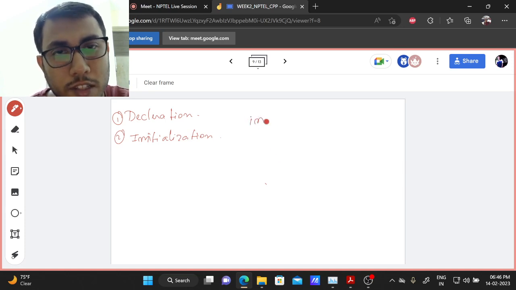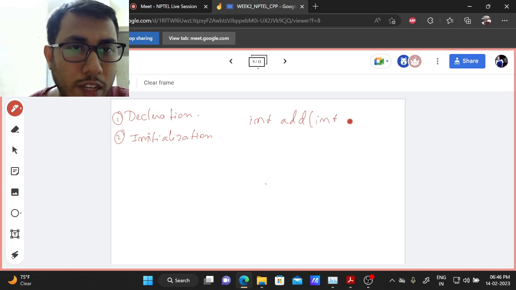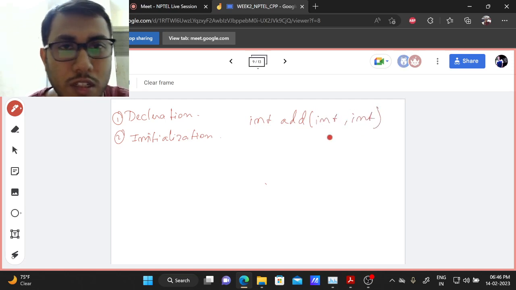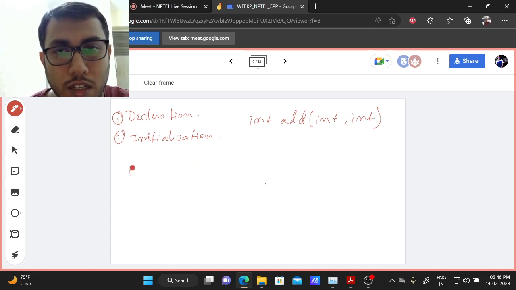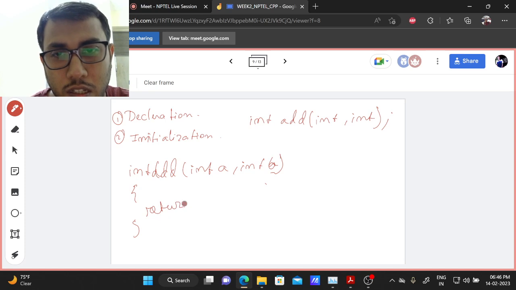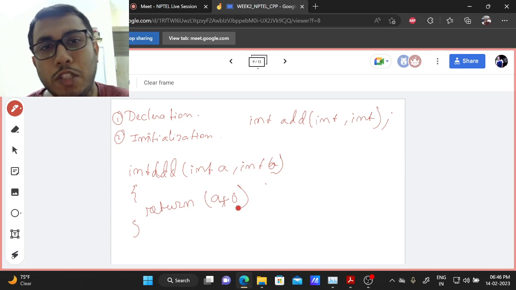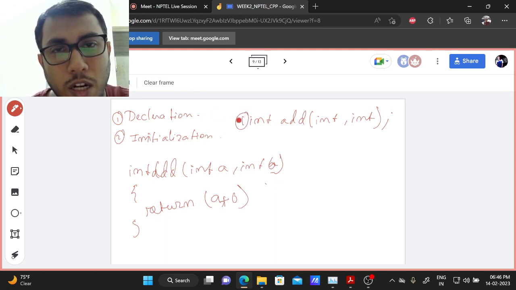So suppose we have a function int add, and we say it takes two integers, and then we write the function. The function returns... so let me name these as 1 and 2.